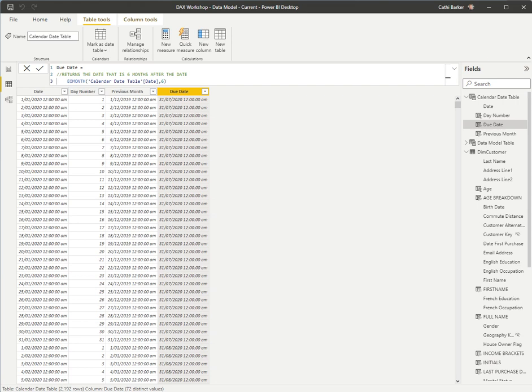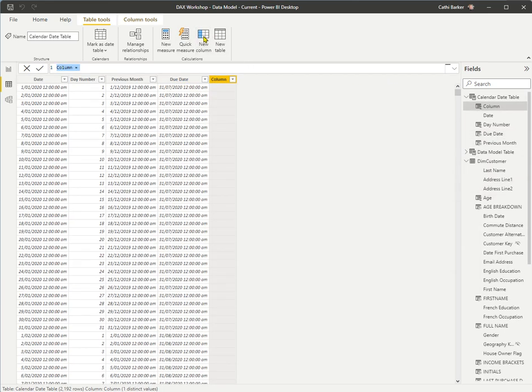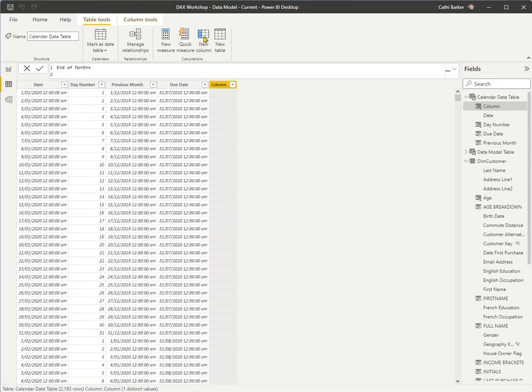But then there's a function called ENDOFMONTH. New column. This new column is going to be called end of month equals, Shift Tab, and this is going to return the date of the end of the month, current month.